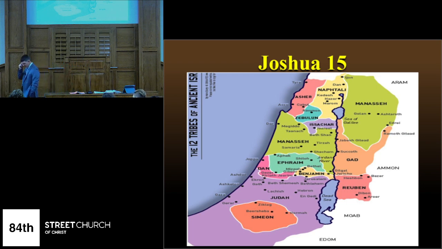Jason? Just an interesting note for the size of this area. It's not just a vast, large area. Simeon is about the size of Oklahoma City with all its suburbs, Edmond and Yukon. That's about how big that area is that we're talking about. Yeah, very good. This is definitely zoomed in, right? Zoomed in on that land, not zoomed out, showing the whole region of the Middle East, if you will. So good point.